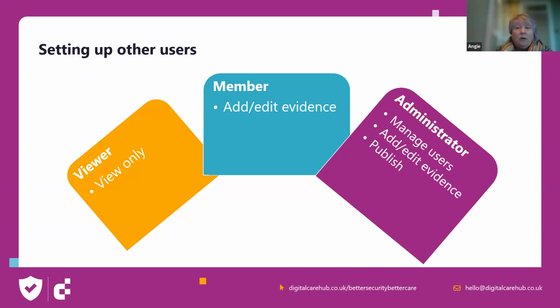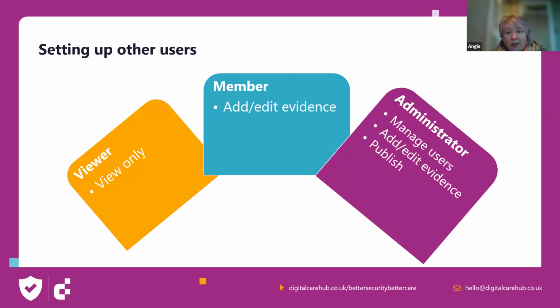So you could have somebody or people that are auditors, so they have view only access to the evidence items. It means they can look at them and check that the answers are correct, check where to find things, those sort of things, but they can't change anything. A member can edit evidence, but not create new users or publish toolkits. So you may give it to your IT department and ask them to complete the questions on the IT, and they can complete them there, but again, they would not be able to publish them, but the answers will be there for you to see until you can publish them, yeah?